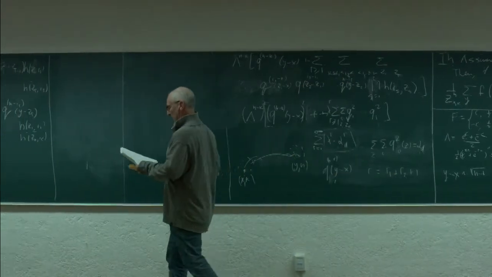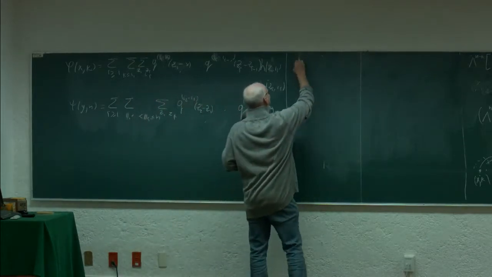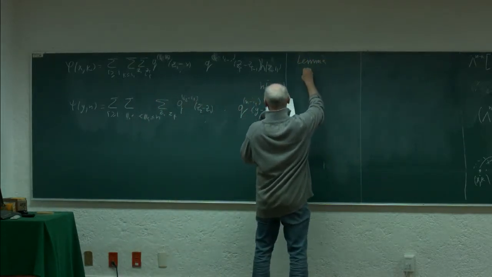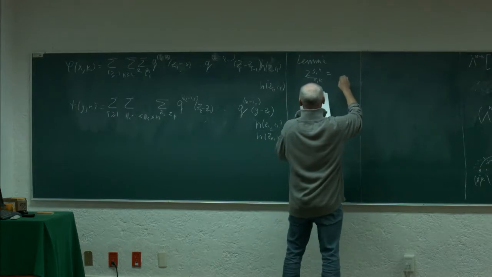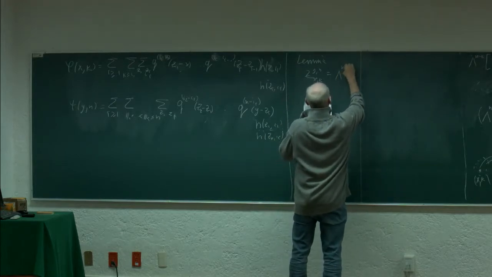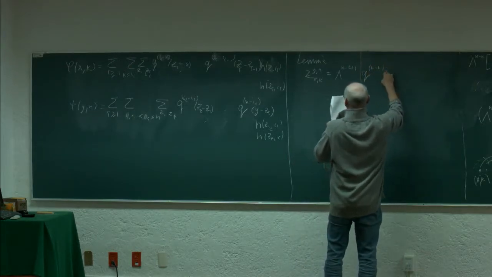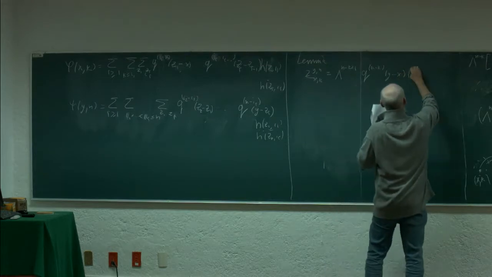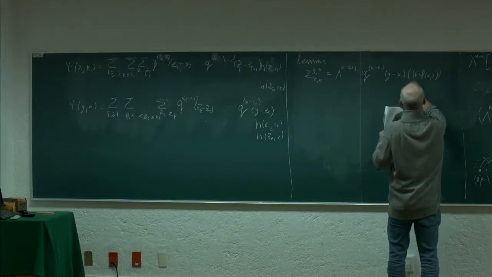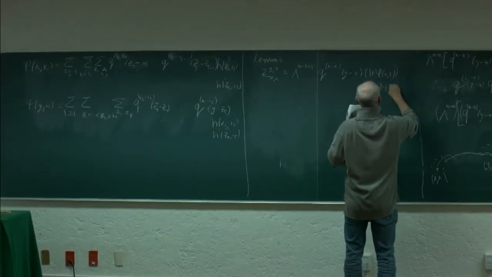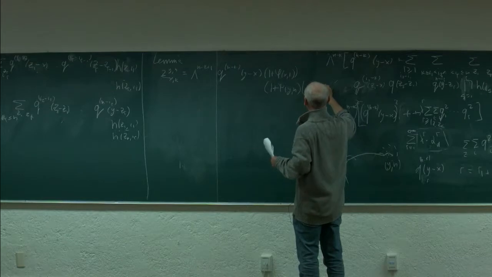I'm claiming that the partition function, lemma: the partition function Z x k y n can be written in the following form. It's lambda^{n minus k plus 1} times q_{n minus k}(y minus x) times (1 plus phi x k) times (1 plus psi y n) plus a small error.